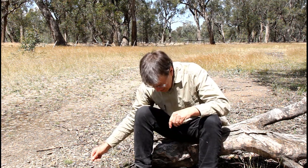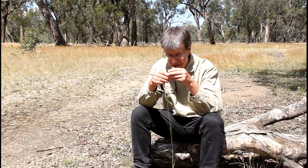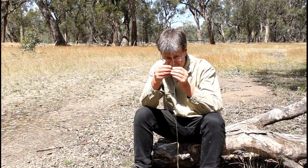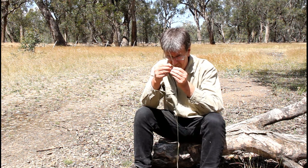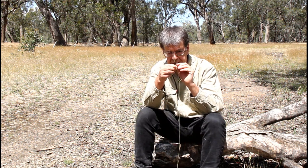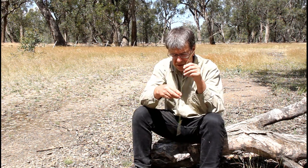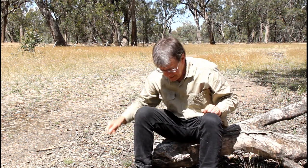Okay. And we've got another grass here, which, see that the spikelet is actually sessile to the stem. This is called the common wheatgrass. So the way they join on is quite distinctive. And the glumes will persist even if the seeds have fallen. So that's fairly distinctive. Fairly distinctive wraparound ligule that wraps around the stem.